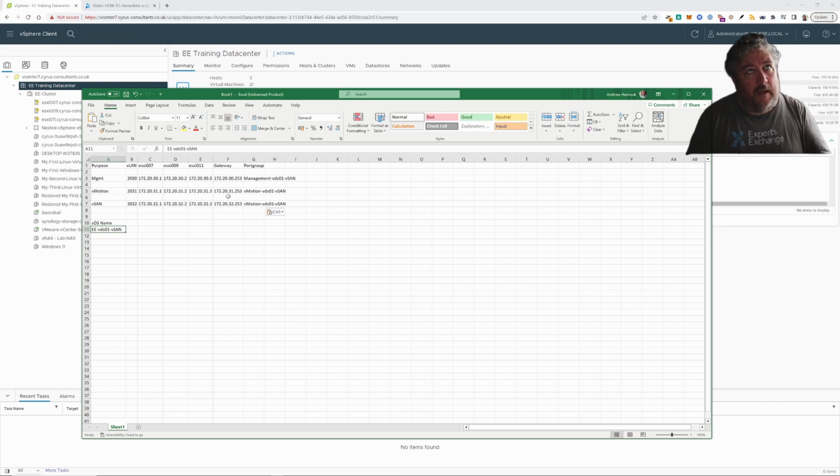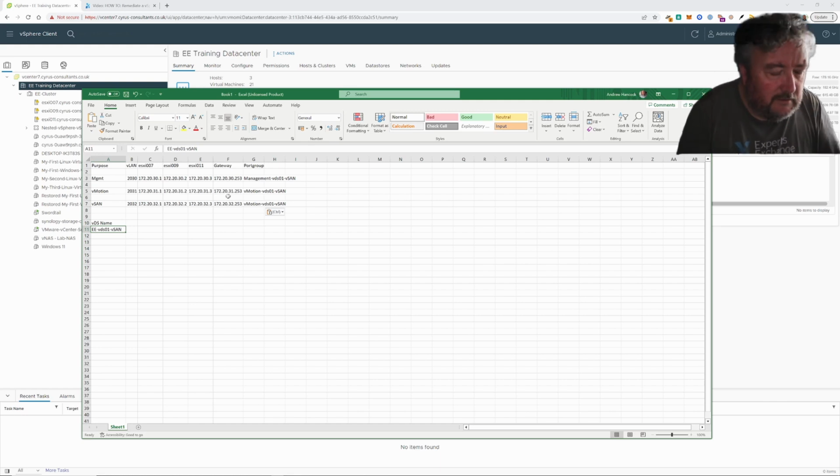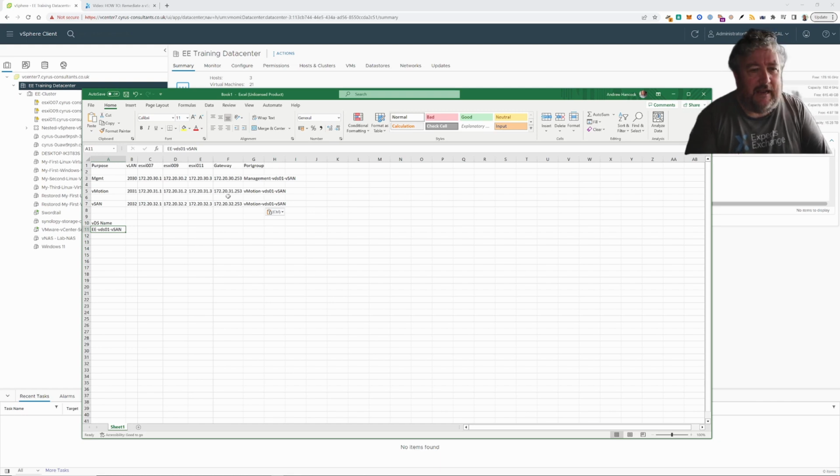I'm just thinking, labs are getting a little bit complicated, but I think I do have the current lab switch connected into the, I'll have to look at that. To move that networking across, I might need to do some networking changes. So first things first, and keeping an eye on time here because we're up 18 minutes, I might be able to speed this up a bit.